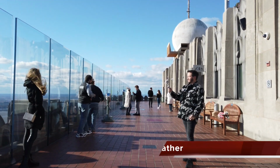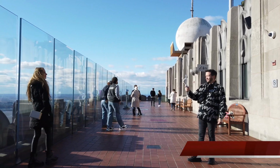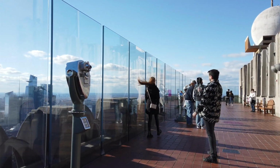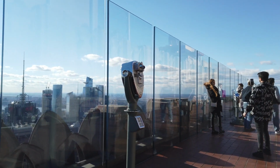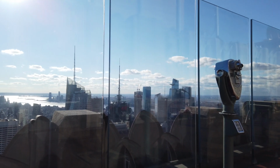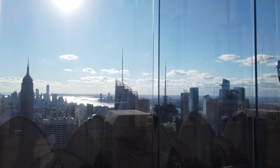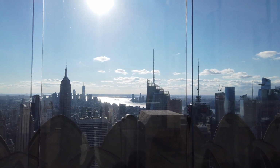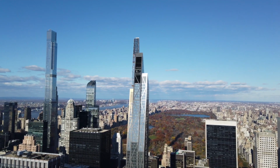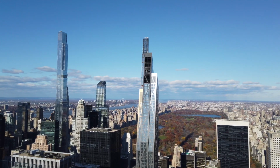While there are outdoor as well as indoor areas at the top of the rock, the location shines through its amazing bird's-eye view of the city. If it rains, you can find shelter indoors, but let's be honest, you came for the views. If the weather is bad, the observation deck often is in the clouds and you have zero visibility. On the other hand, you might have the top of the rock to yourselves during the inclement weather.